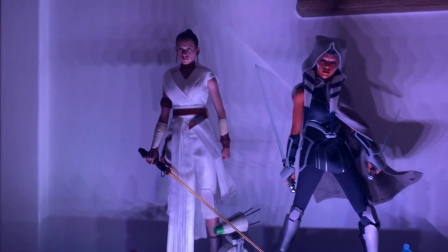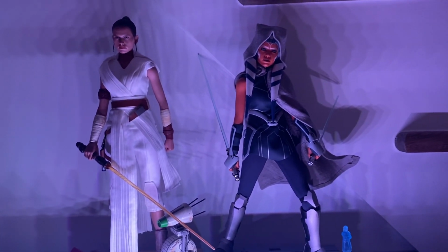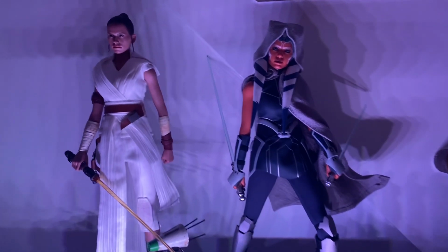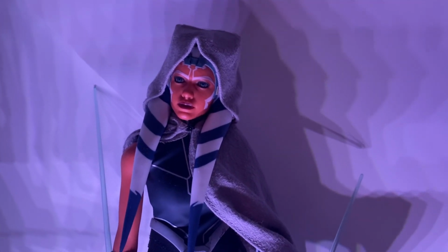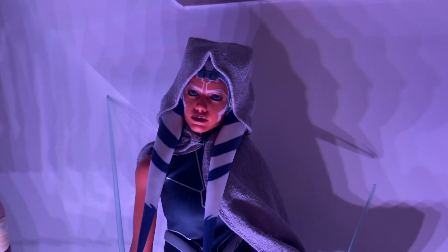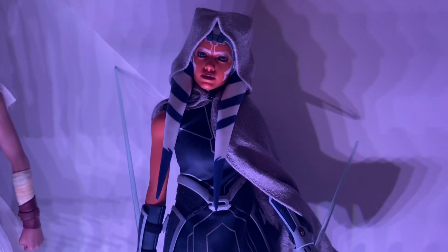And then rolling over here by the TV, my Hot Toys. I have 2 Hot Toys. I have a 3rd pre-ordered, which is the Padme. So I'll have the Rey, the Padme, and the Ahsoka. But yeah, I have the season 7 Ahsoka. The cloak on her. Sorry I'm having so much focusing trouble here, but I'll try to keep hooking you up. Yeah, I put the cloak on her.